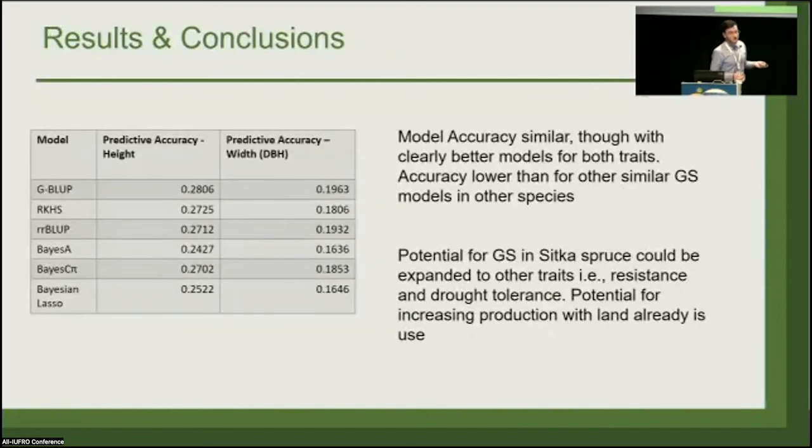To quickly talk to our results, we have a mean of roughly 27% accuracy for our juvenile height, and less, around 19 to 20%, for our width. These are somewhat smaller than we'd expect from other similar studies in the likes of white spruce and Norway spruce. It could be our unconventional phenotypic data. It could be gaps in our genotypic data. But we have evaluated that we can successfully breed for improvement.